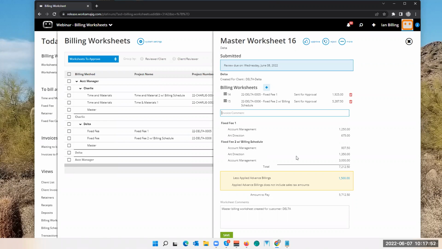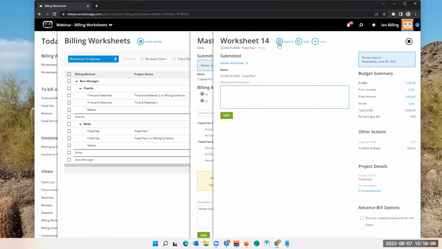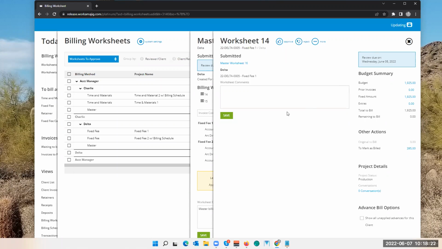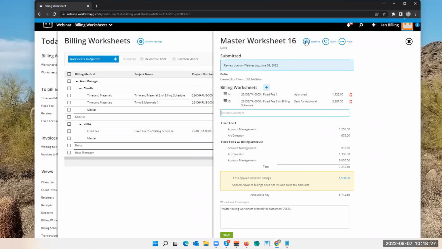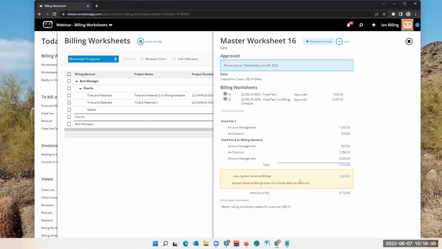So if everything looks good, this is going to be a little different. If I approve at the master level, it's going to auto approve all the individual worksheets. So that's one way: I can just come in and say, yes, I reviewed these. But I can always go individually and say, yes, I reviewed that one, either approve or reject. If I reject, it's going to go back to that account manager with the comments of, fix these things, or whatever it is that you put in. Otherwise I can approve individually if I need to, or I can just come to the master worksheet and say approve, and that auto approves the other one.